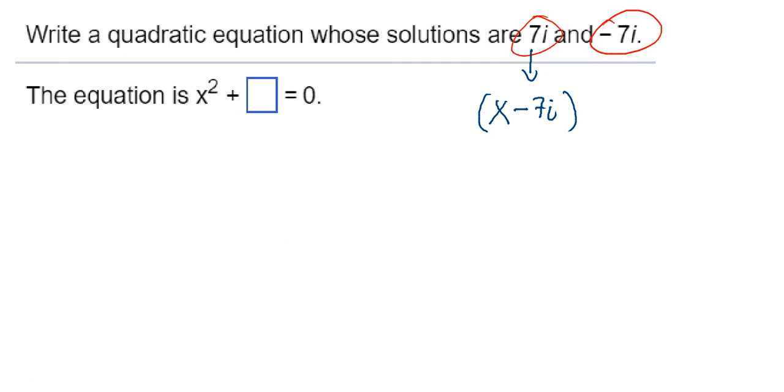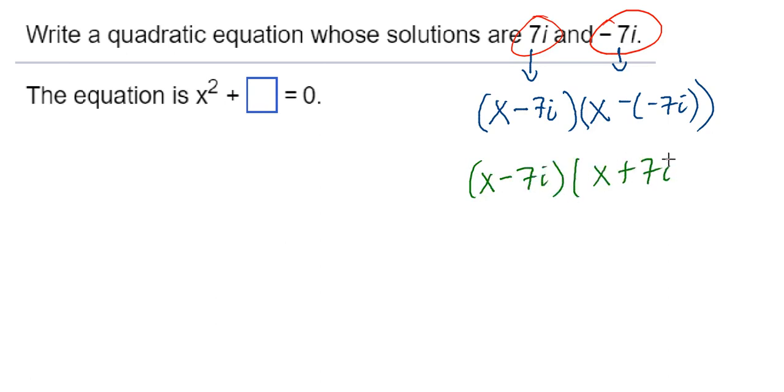But for this, working backwards from the answer to the equation, we don't have a choice. So if we want our answer to be imaginary, then our factor is going to have to have that imaginary number in it. So if we want 7i to be a solution, x minus 7i would have to be a factor. If we want -7i to be a solution, then x minus -7i would have to be a factor. And again, we get the double negative, so that's going to look like this. We'll have x minus 7i, and we'll have x plus 7i, because the two negatives together give me a positive. So these would be my two factors that I would need in order for these to be my solutions.